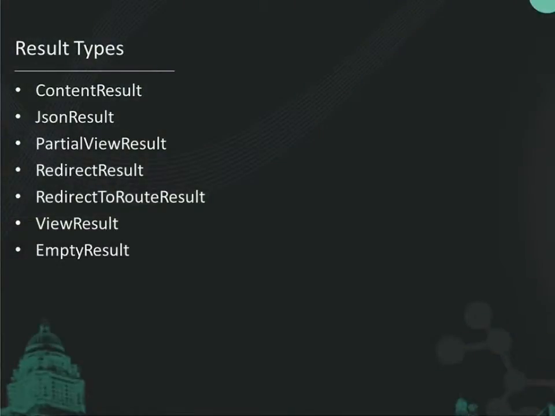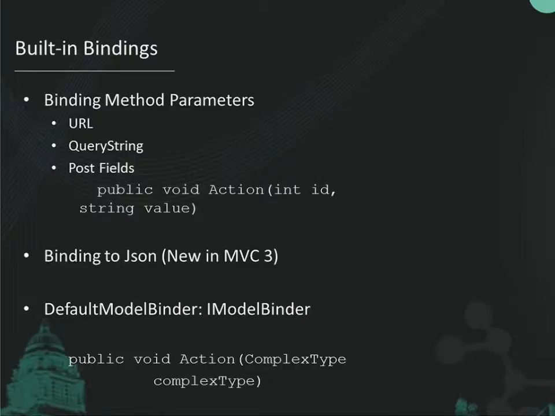where you can just send back response headers, which is HTTP result headers. Okay. In terms of bindings, this is an interesting one because how many of you know that you can override the binding behavior in MVC3? Yeah, not a lot of people. Why? Because there's really no need. I've seen a lot of solutions in projects where they've created this sophisticated model binder. And there really is very little need to create your own model binder unless you are trying to decode some format that is not supported out of the box.